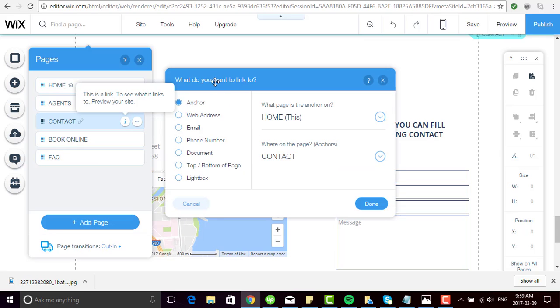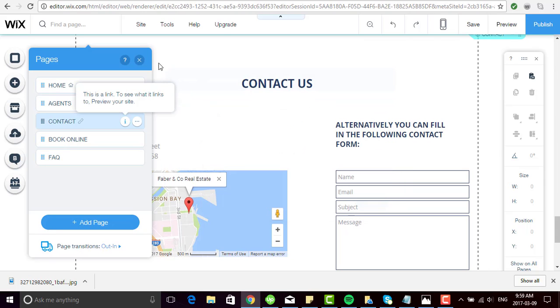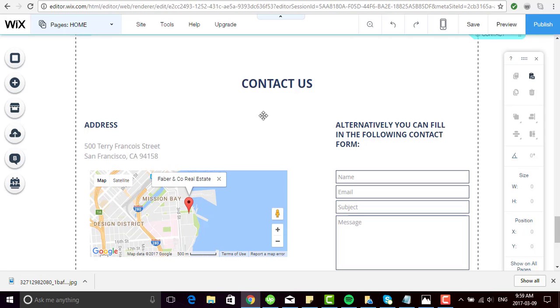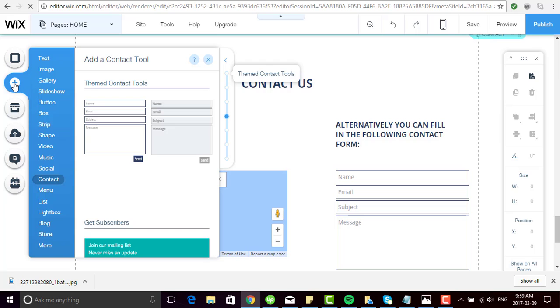All right, so instead of linking to a page like we talked about before, you're linking to an anchor. And then the anchor is on the home page. So that's selected, and then that's how they got that contact now when you click to scroll right down to this area right here. Anchor points can be added from the Add menu as well. And I'll just show you where to find that.